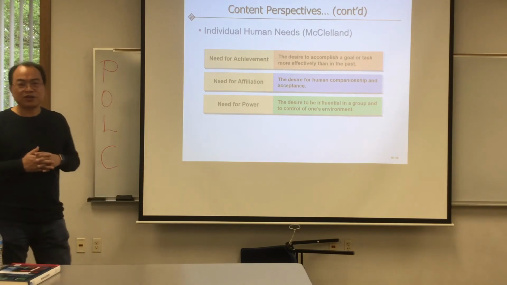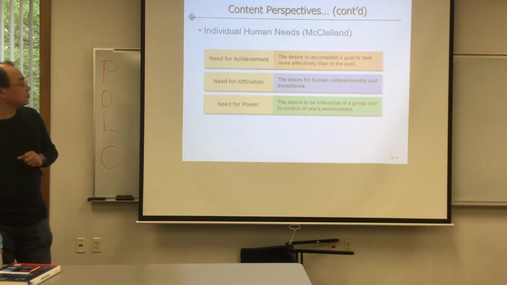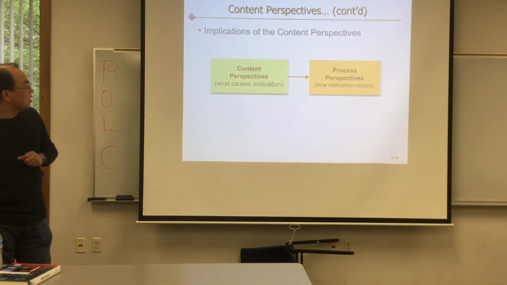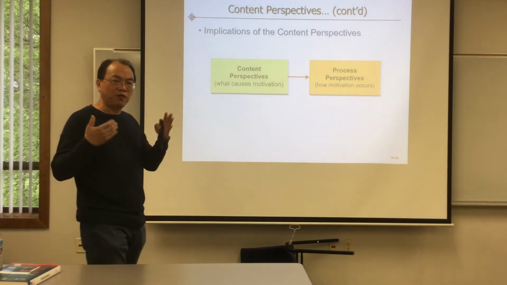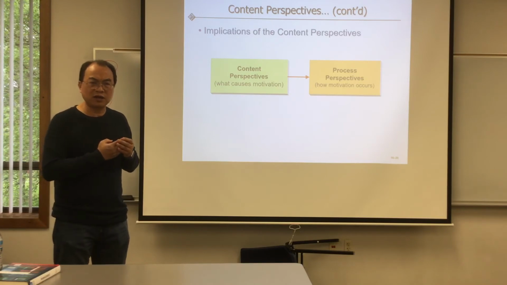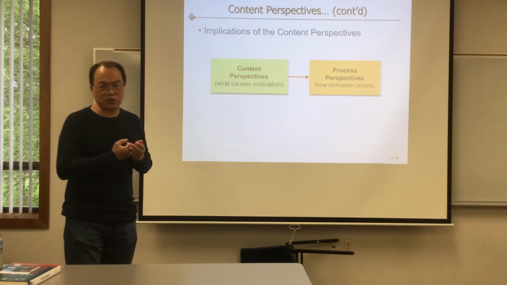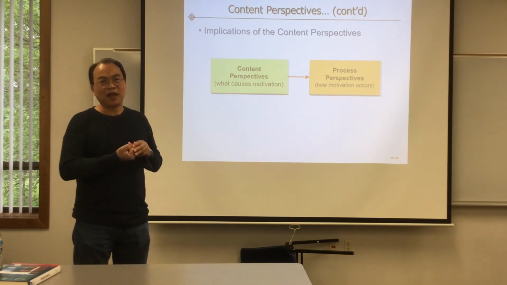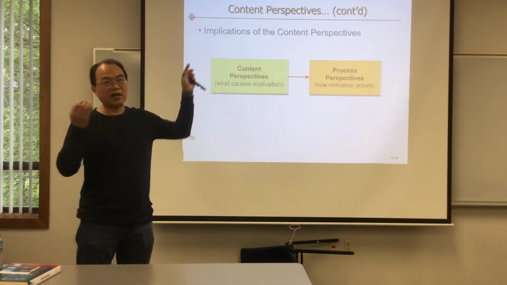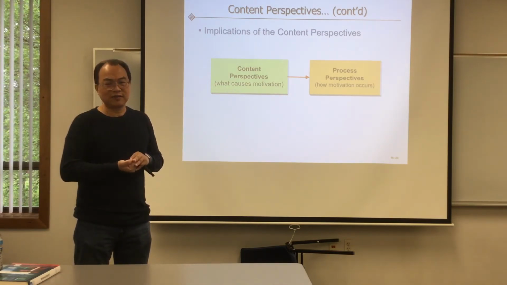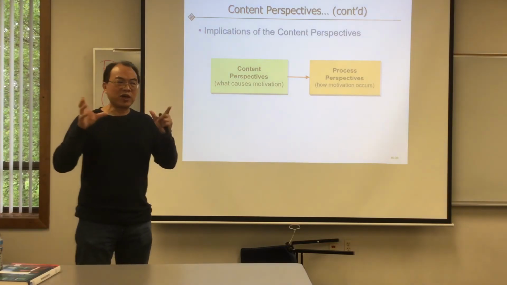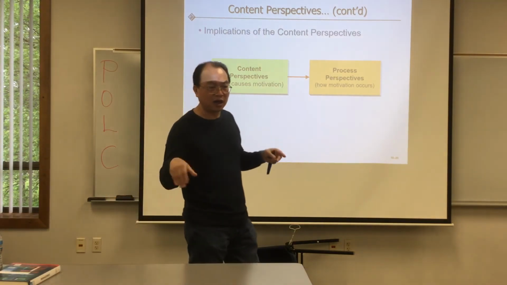So that's the theory. Talk about three things. So again, I just gave you four major theories on content, right? From Maslow's five hierarchy of needs, to the ERG, that's Alderfer, and then two-factor hygiene factors, and then McClelland talks about affiliation, power, or achievement, right? AAP, right? Okay. So we cover the content part of motivation.